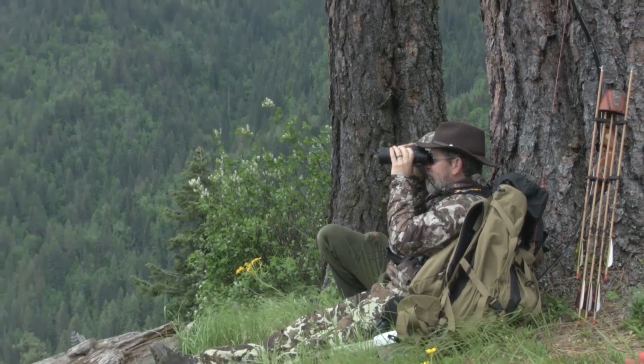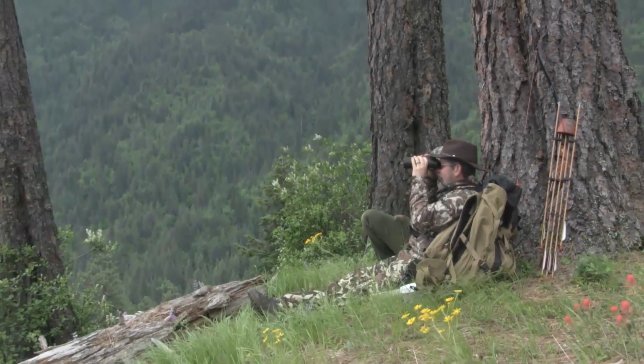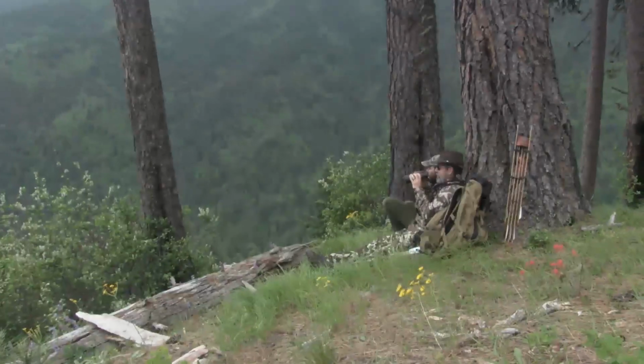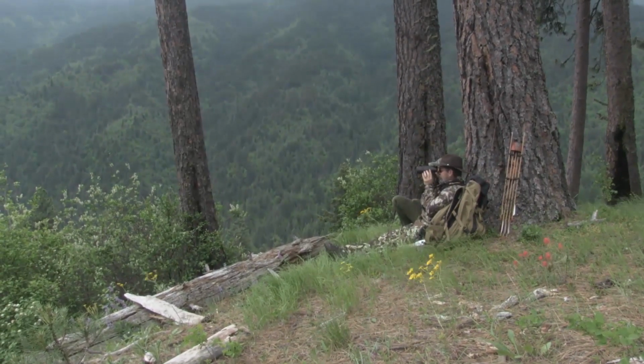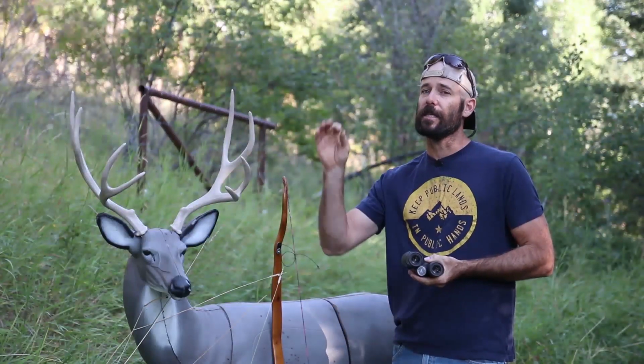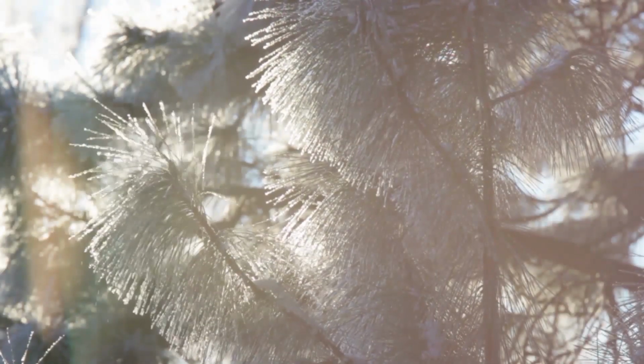All right, so now that we've got some of the technical stuff out of the way, let's talk about magnification and why you might want to choose one magnification over another. And more is not always better. So there are two very different ways to use binoculars. One is to make small things big, and that might be an animal on a far hillside or a small bird in a tree just a few yards away.